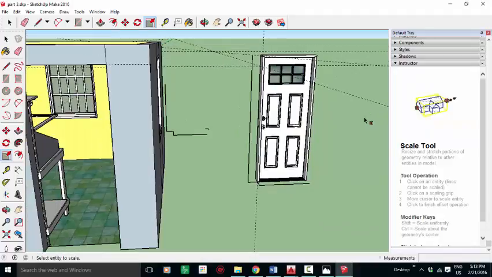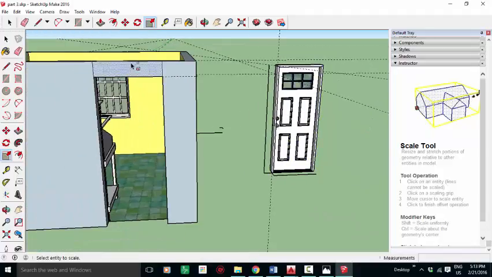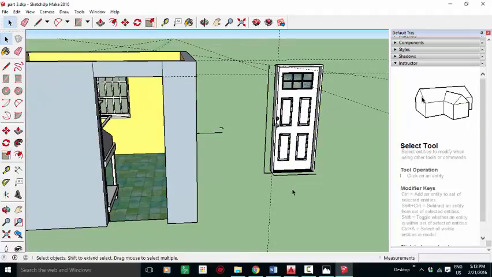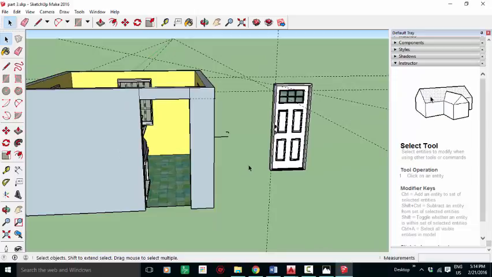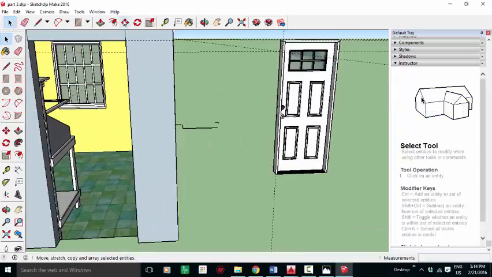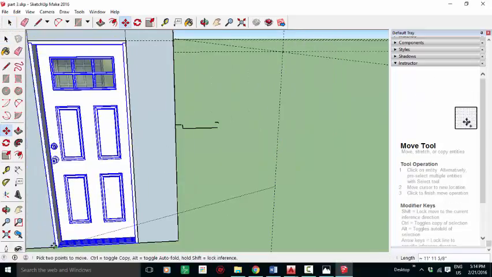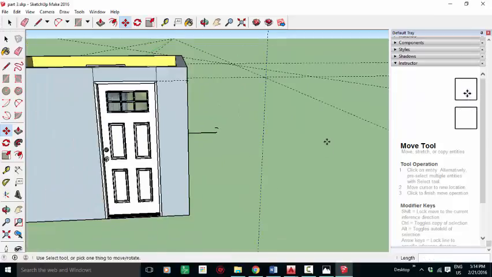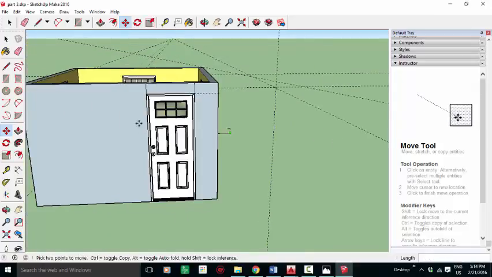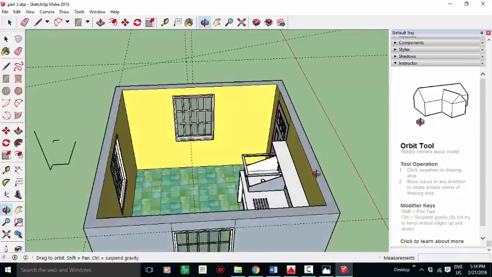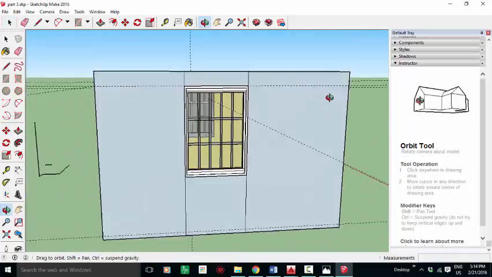Excellent. So now we have the right size door. So we can get rid of these extraneous lines that we drew. We don't need them. Delete, delete, delete, delete. All right, so now we can move the door into its home, move the door from the bottom left corner to the bottom left corner, and it fits perfectly into the house. So now we have our door and our 3 windows, and our place is really coming together.